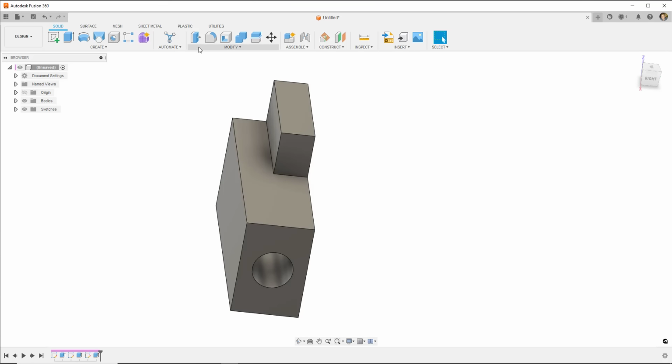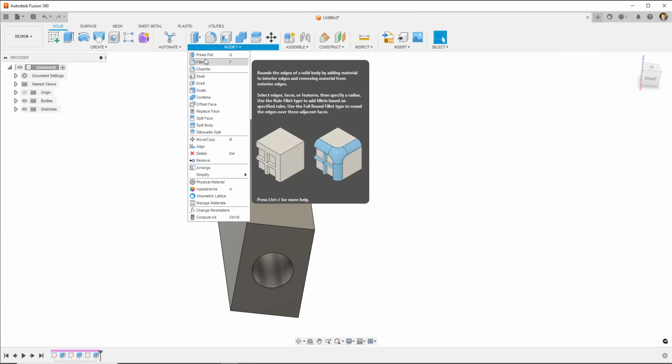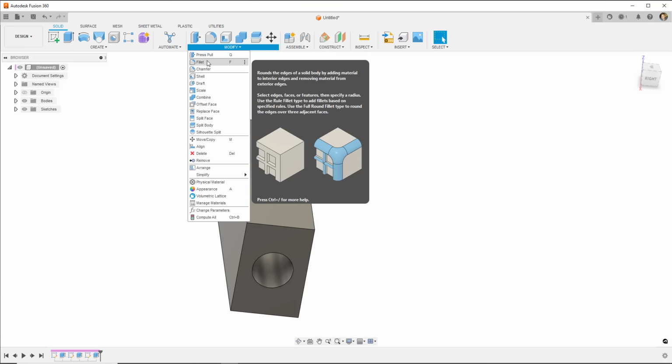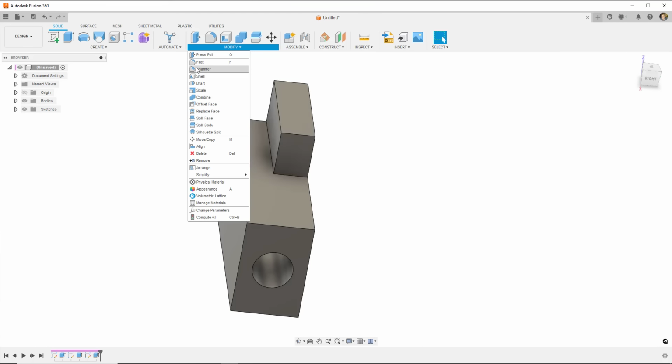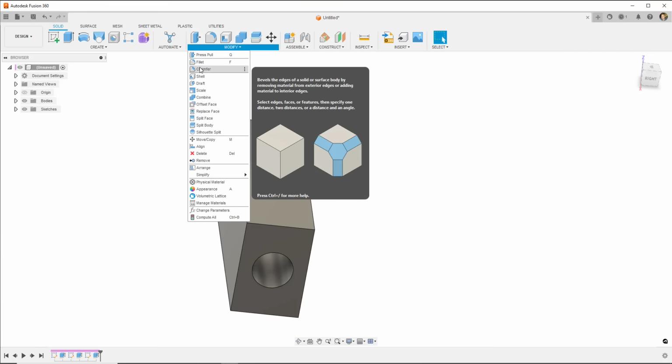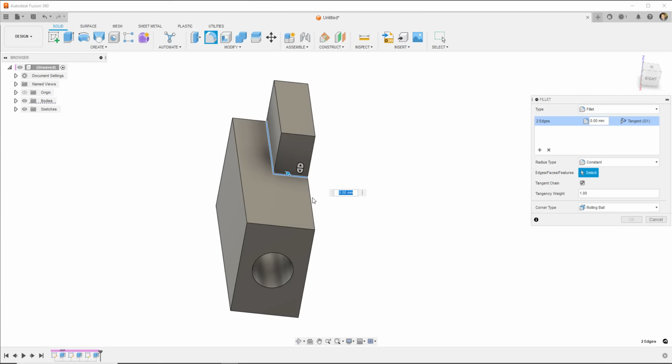So what we can do, we can use these commands here. Under modify, these commands let us modify, as the name says, existing geometry. And one thing you can use here, you can use fillets and chamfers. So a fillet will put kind of a rounded edge on something, and a chamfer will put, well, a chamfered edge, believe it or not. So let's try fillet. It's going to ask us just for some edges. So if we select these two edges here, now it's going to ask us for a radius.